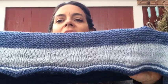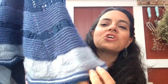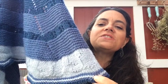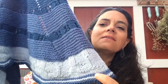Now, I wanted to play with color, and I know from studying the history of Shetland lace that you're always going to get a motif to show up better in the lightest color possible. So I decided everything is as the pattern is written, all the way to here. And then I started playing with color a bit because I wanted these butterflies to really show. And then here I just decided to do a striping because I love stripes, and I just thought that would be so beautiful.